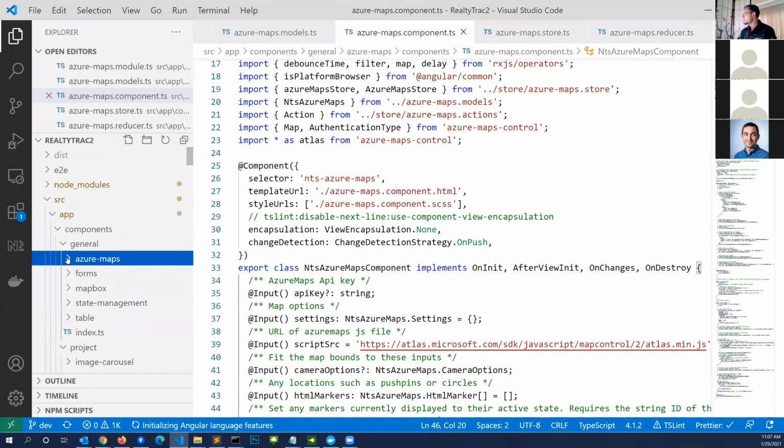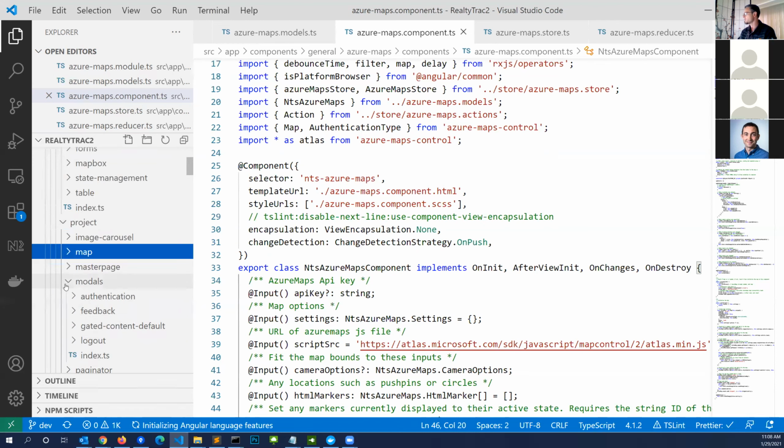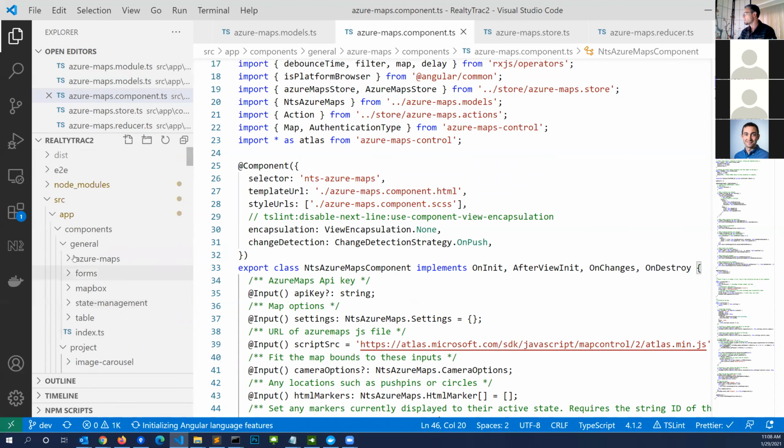You'll notice that this follows our standard convention for reusable components. If you notice my project structure over here, here's all my project components, and they follow our standard convention. I think I probably need to delete map. And so Azure Maps. Being an engineer at a consulting company, I'm like, this is not going to be the last Azure Maps implementation I ever do. How do I save myself a ton of head desk on our next project? And that's where this comes in.